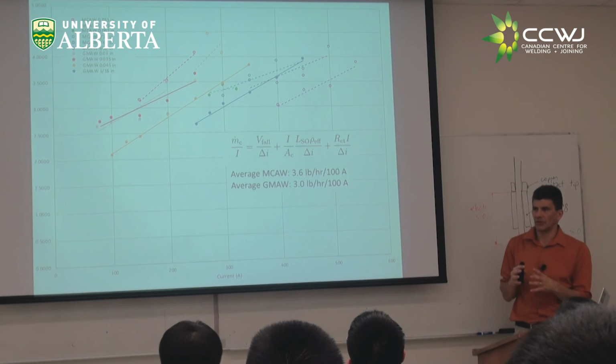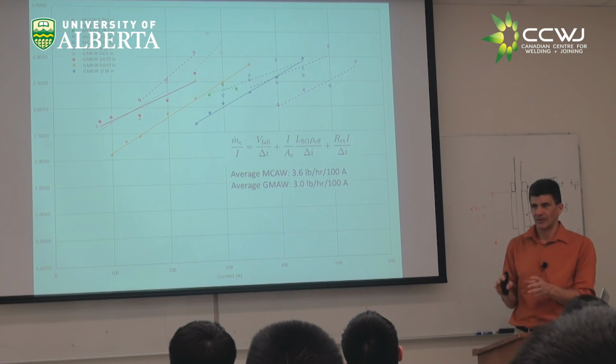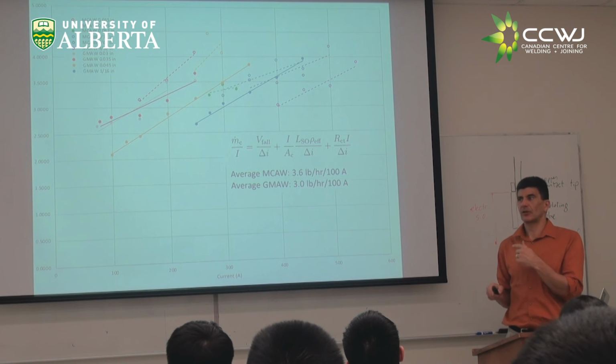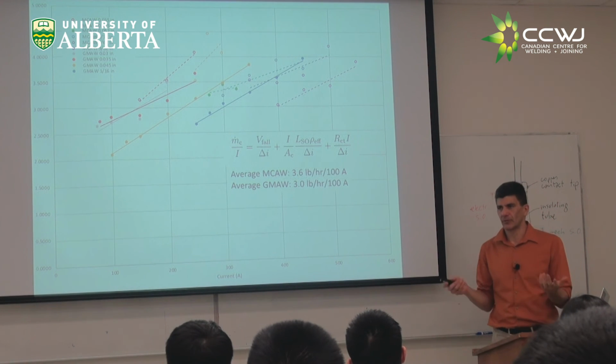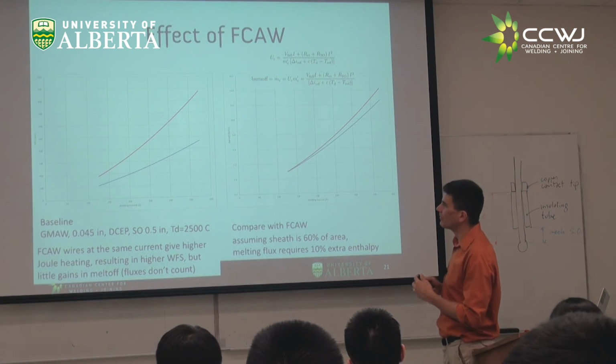These numbers I'm giving you, which are not in any book, they're just waiting patiently until I write them. Nobody else has them. But you can do all these things. And you can do it for aluminum too, and you could do it for other metals too, at least in an approximate way. Effect of flux core.